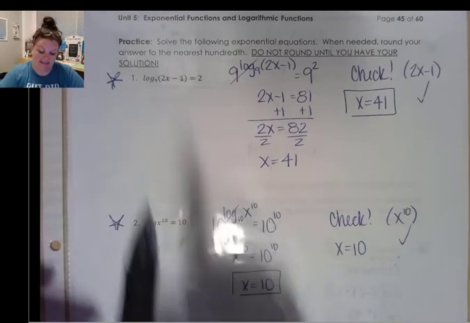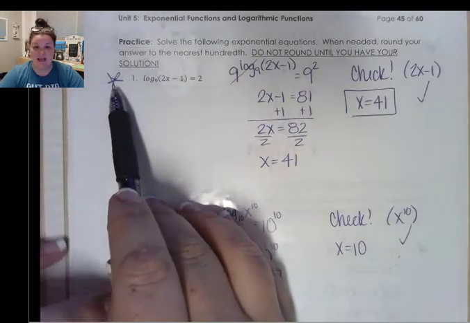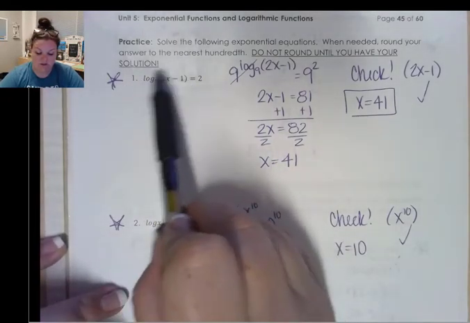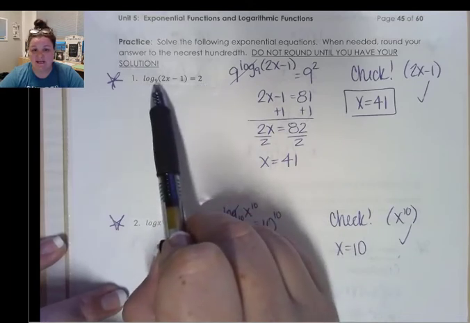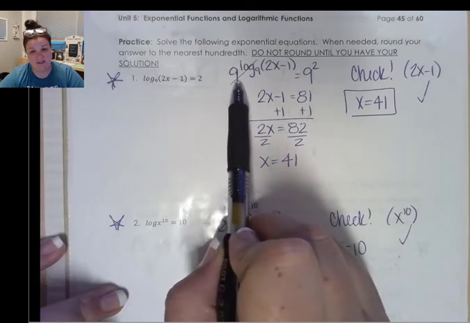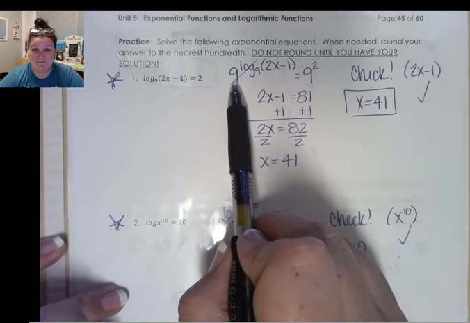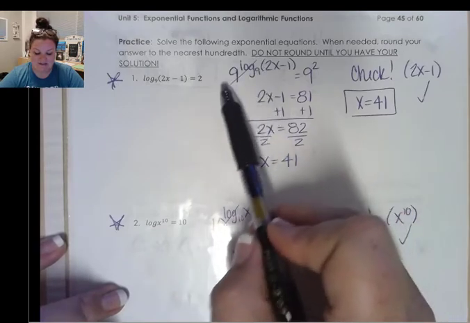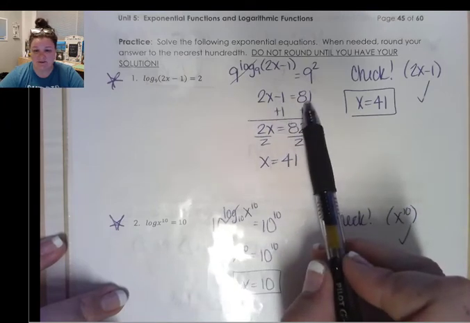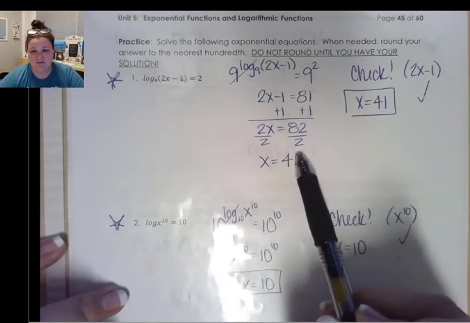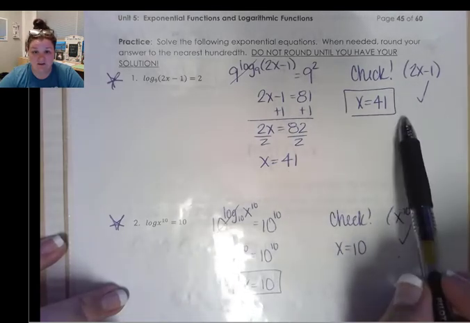On the first one, I see that it is a log equation, so I know I am going to have to check my answer. And I see that it's already one log term isolated equal to a number. So I'm going to insert the exponential base that will cancel out log base 9, which would be exponential base 9. So I put in the exponential base 9 on both sides. That way it cancels on the left, leaves me with 2x minus 1 equals 9 squared, which I simplified to 81. And when you finish solving this out, you should get 41. Don't forget to check it because it is a log, okay?